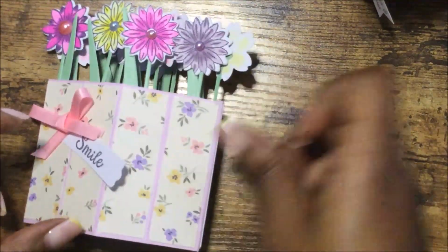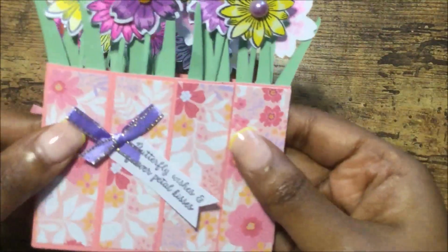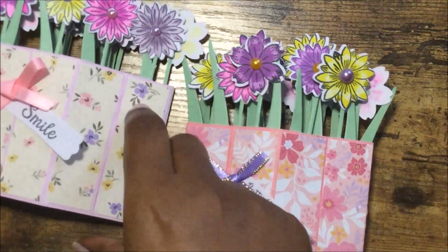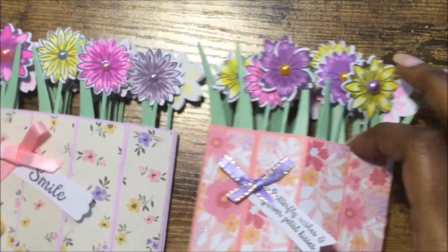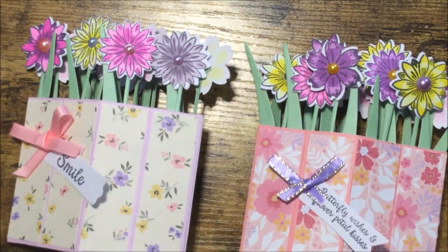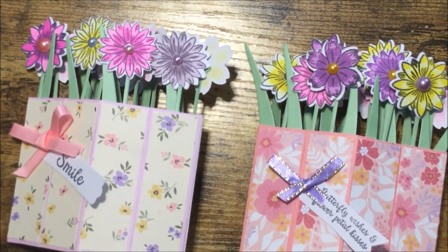So let me bring in my sample. This is the first one I made. And this is the one I just finished making. And that's it. And that's all to it on how to make your pop-up vase. Once you get it going, you can make tons of these. So let me just show you.